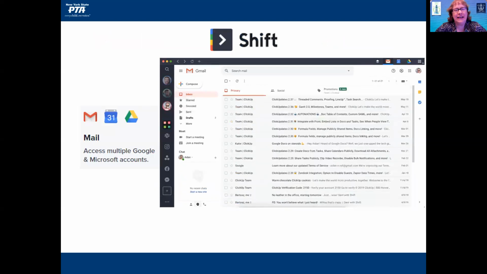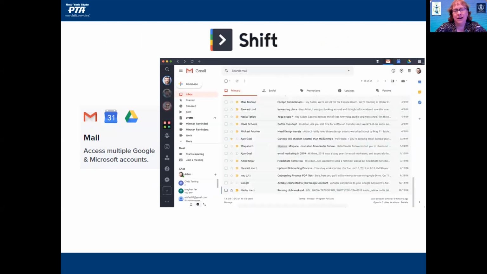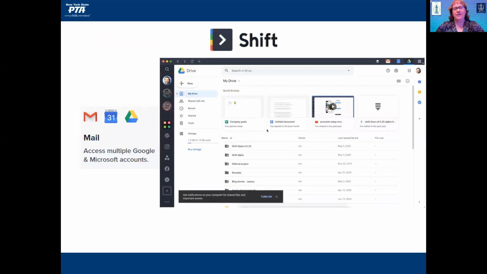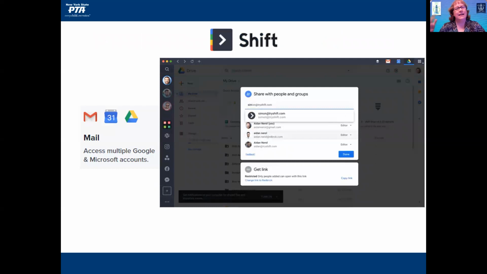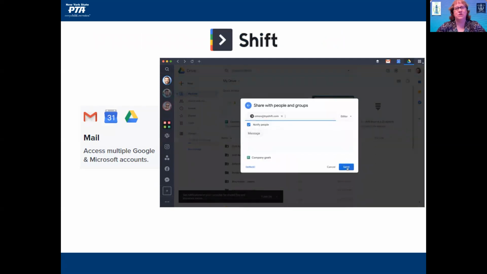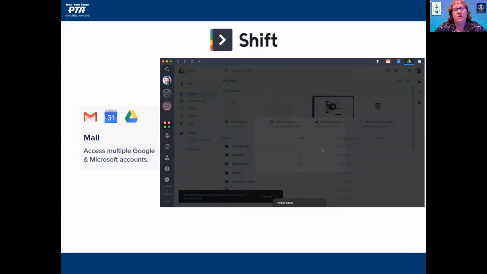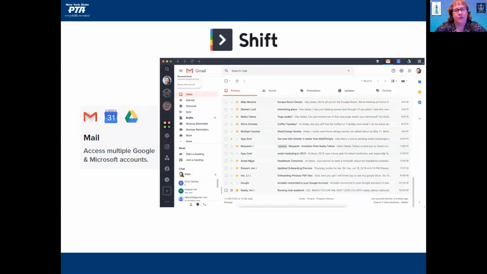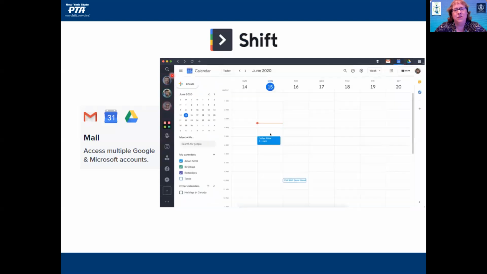So Shift allows you to organize all of your Google accounts, so you can have as many Google accounts as you have access to. Instead of having them set up on your Chrome browser or on your web browser, this is a dedicated workspace and allows you to keep logged into those accounts. And you just are able to switch from one account to the other. As you can see here, you can just change from one account to the other, and you don't have to keep logging and typing in your information.